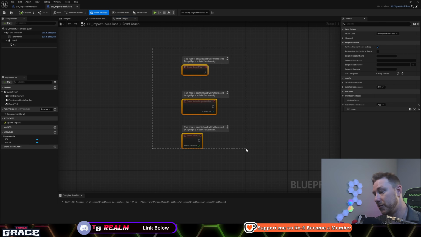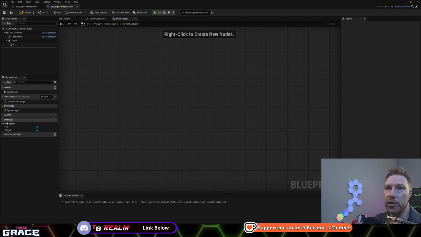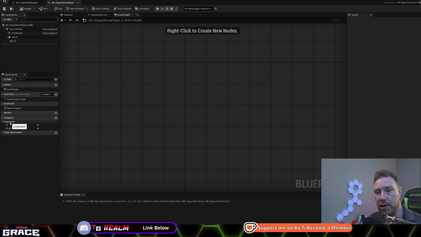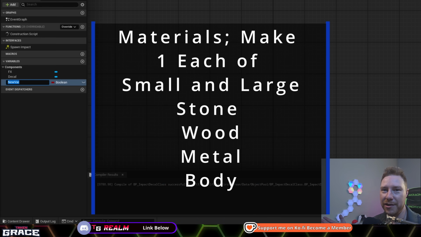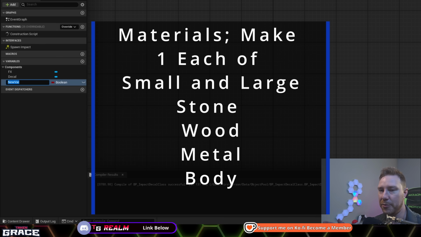A lot of stuff we got to do in here actually. So let's start by creating all the variables because there's a lot of them. We got to create essentially a material for every one of the materials that we made for both the large and the small, and then we got to create a particle effect for each different material type as well. So I'll probably start skipping ahead here, but how about this? I'll put on screen what you need to make. This is what you need to make. The first ones are all materials.